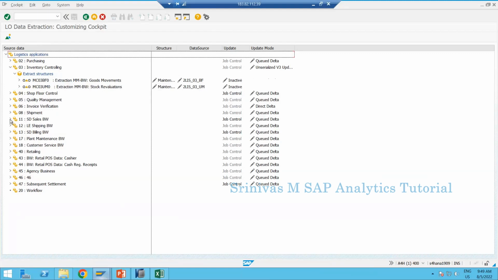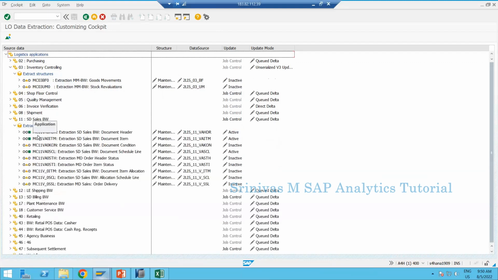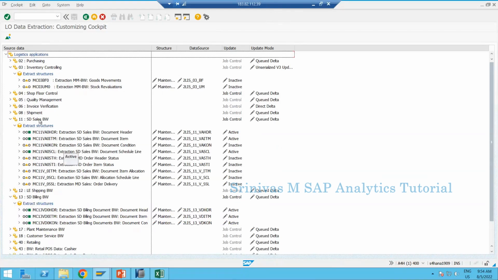In a similar way, for example, if I go to 11, which most of the time we always take sales data as a reference, 2LIS_11, so 11 is for the sales data source.